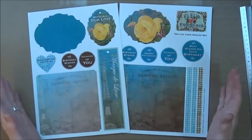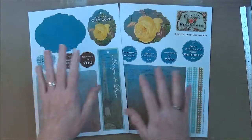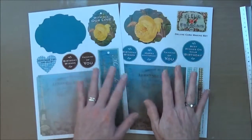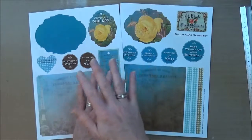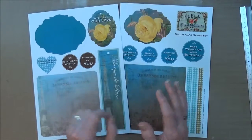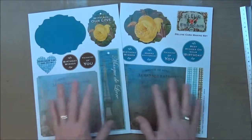So I've gone ahead and printed off the two sheets from the Fleur Francais CD, and I've gone for the blue one obviously, with the yellow rose on it, because I think this is a fantastic kit for somebody who is celebrating a golden anniversary, and you want to do something a little bit different, a little bit special for them.